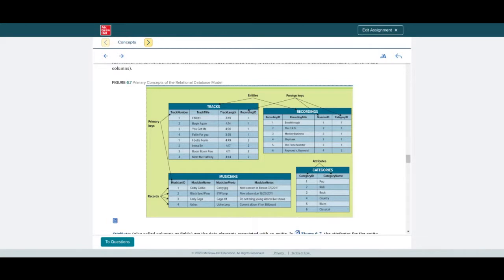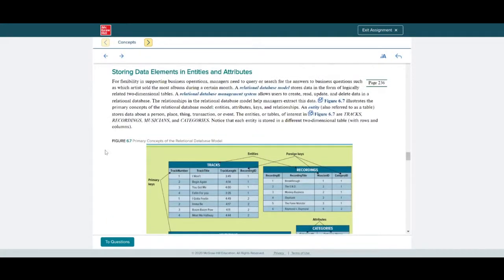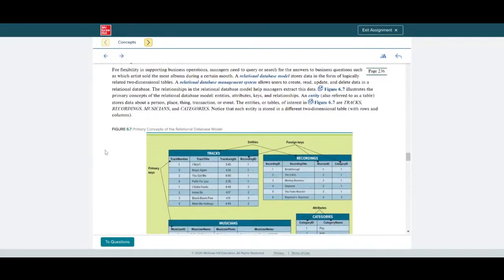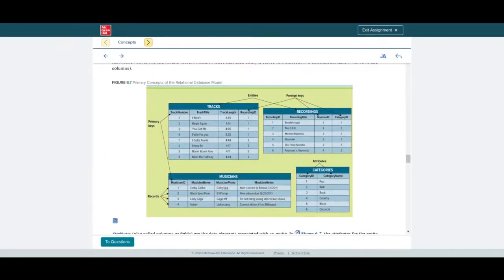So what we do during the design, when we decide what type of data we want to collect about our objects, is break down that data into tables, or what we are calling entities. And then we create relationships between those tables so that we are able to gather data from those different tables. That is where the concept of the relational database comes from, because relational comes from the word relationship.